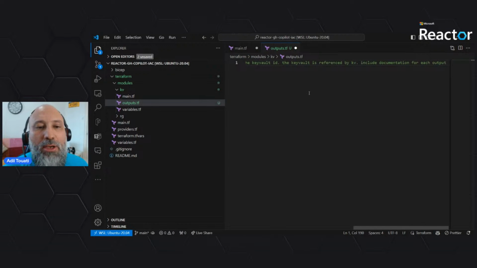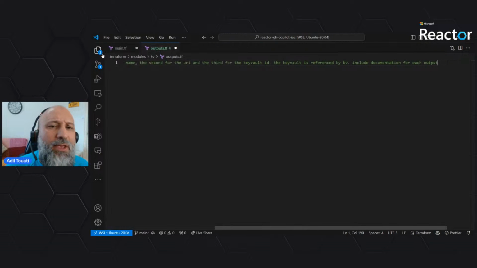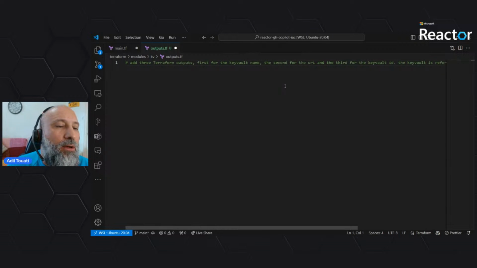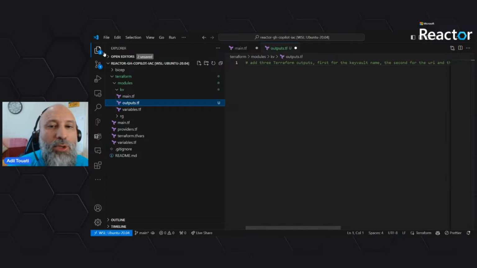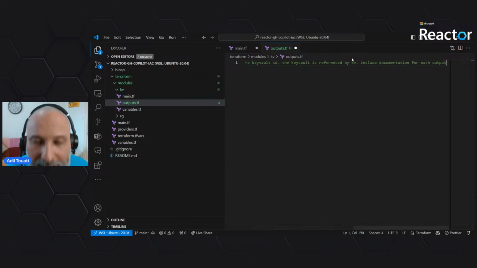I don't know if we can see it, so let me just take this one off here. Yeah. So I'm just asking it: add documentation. Add Terraform outputs. I want 3 outputs. I want one for the key vault name, one for the ID, and one for the URI, for example. And I will just use this suggestion. We will see how it goes with the inline, and we can see the difference.